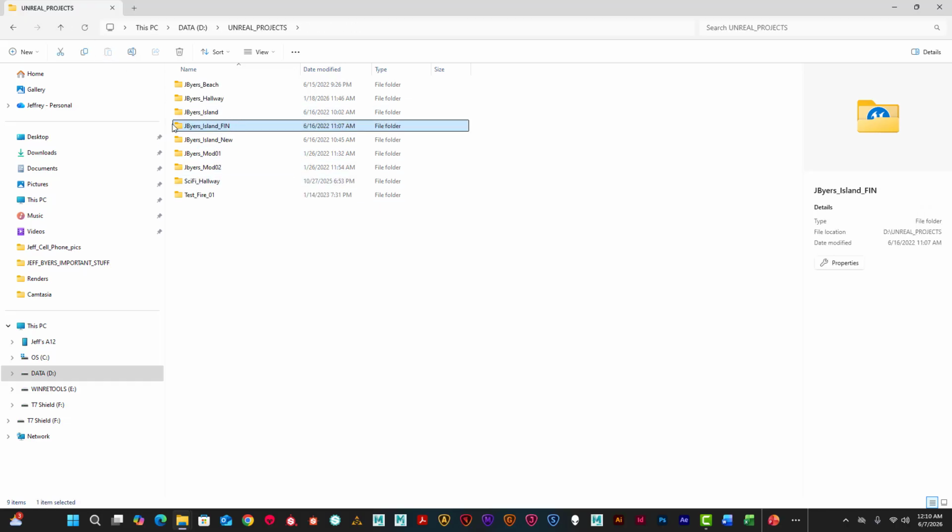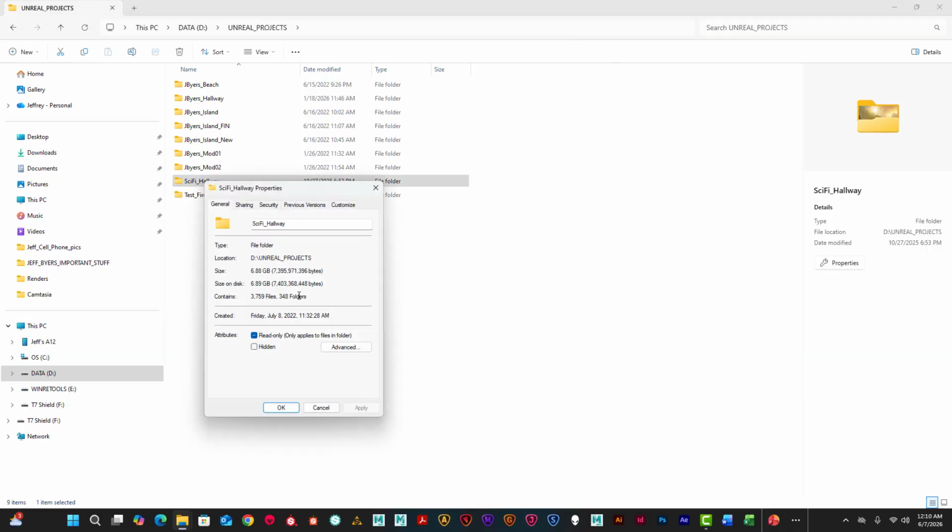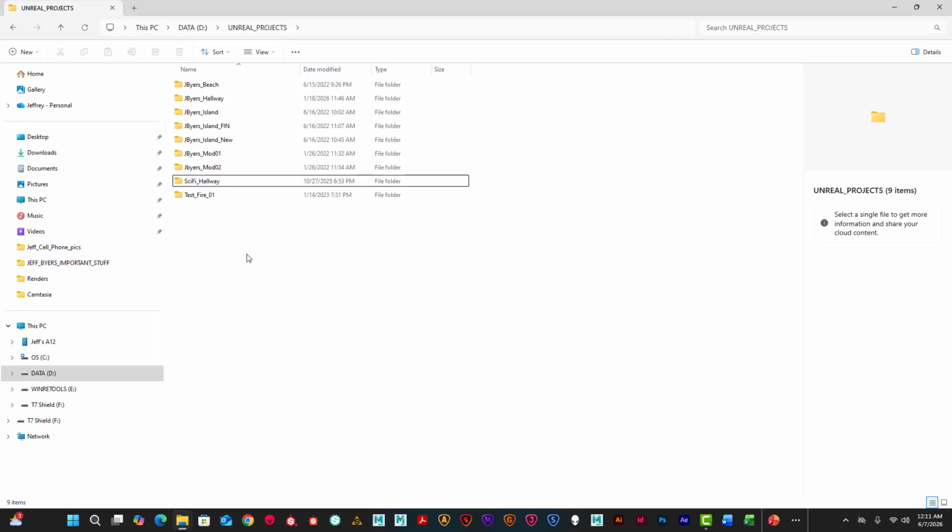I don't have a lot of assets, that's why. Sci-Fi Hallway, let's check that one. That's a little bit bigger, I think. Yeah, 6.88 gigabytes. So let's say between 6 and 20 at the max, right? So 6 to 20 gigs for each project. So that kind of gives you an idea of how much space you need, okay?